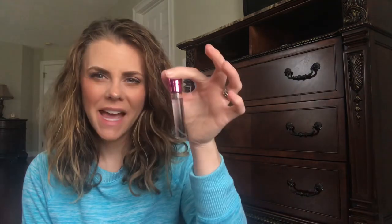Angel by Thierry Mugler. I feel like you guys probably know how I feel about this one. Sometimes when I smell it I like it, but I have to be in the biggest mood to wear it. Sometimes I watch YouTube videos with people raving about it and I put it on and I'm like, why did I do that. I have enough Angel to last a while. I see it at discount stores but I feel like they overprice it — a 0.8 oz bottle for $50. You can get it cheaper online.